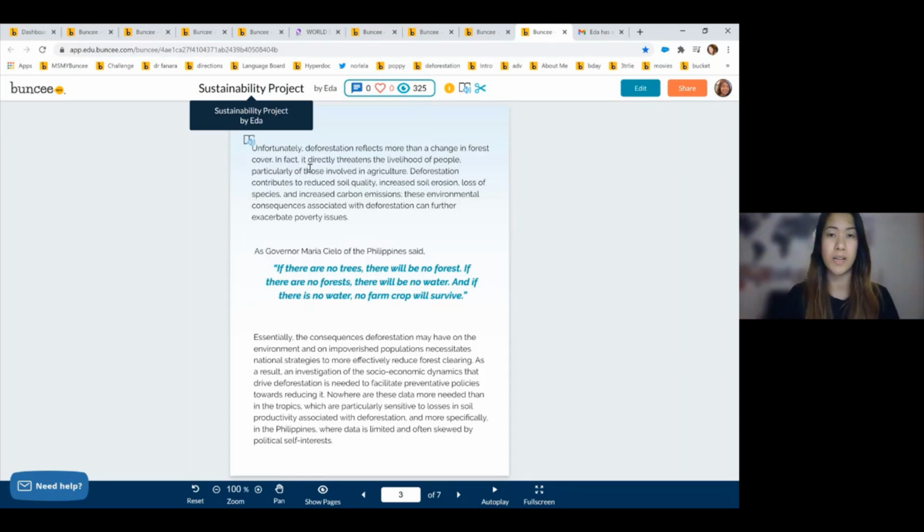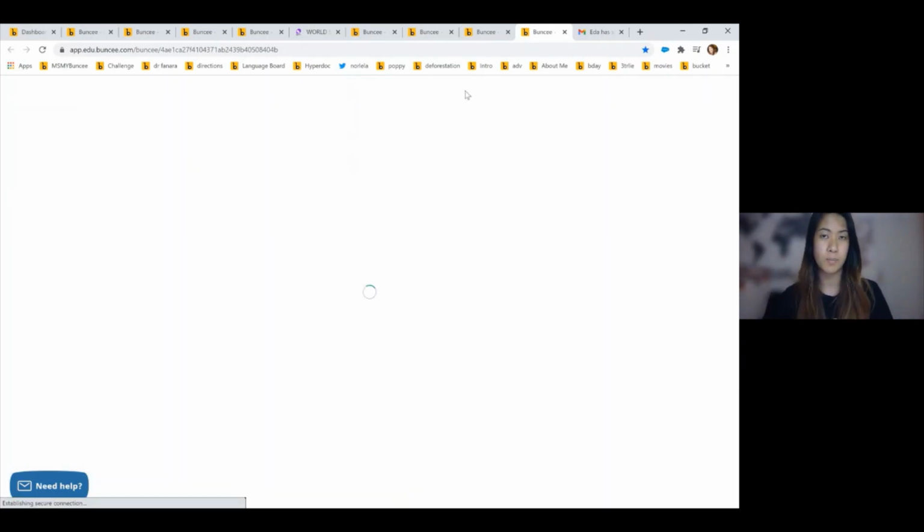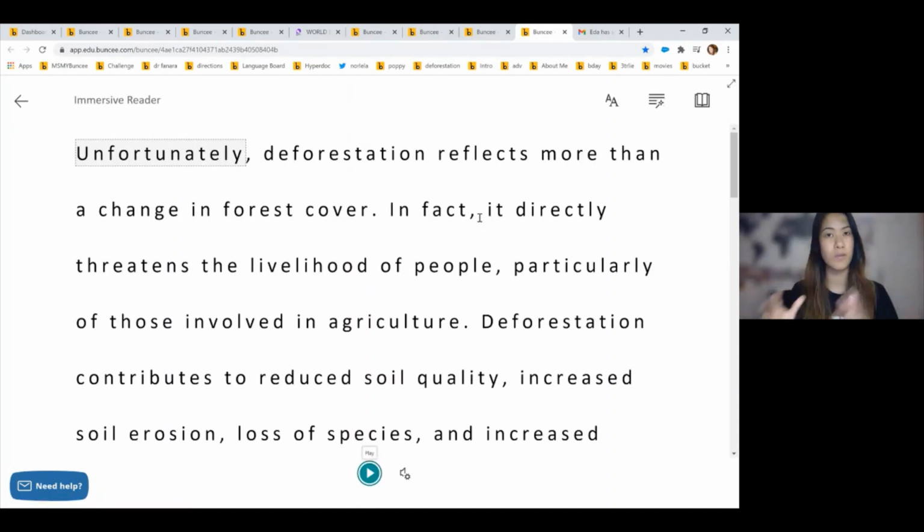As you look at this body of text, not every student will be able to understand it as well as another student in their class. What you'll notice is that as you create your text on Buncee, there's a little book icon right over here or on the top. When you click on this, your students are able to open all of this text into Immersive Reader. It'll open up this Immersive Reader experience where students can personalize this text on Buncee to their learning styles and preferences. So let me show you how this works.